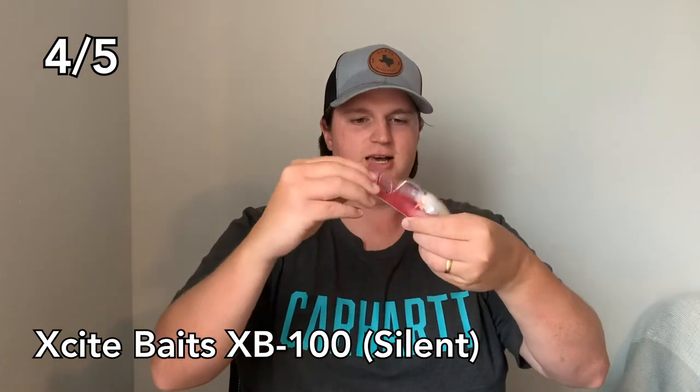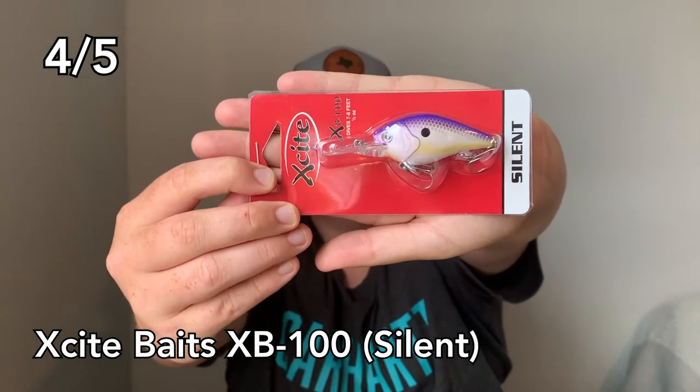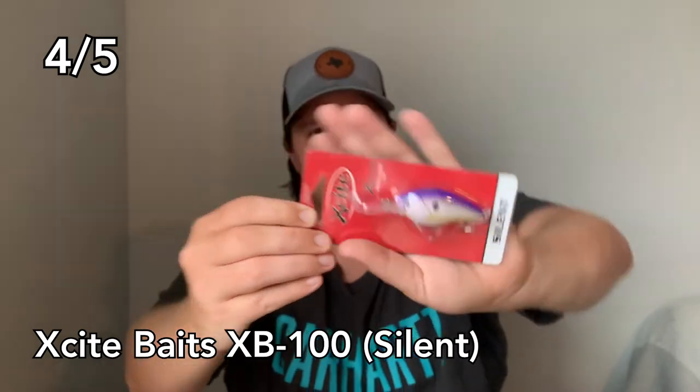All right, 3 lures down. Let's see what we get next. I'm just kind of grabbing them at random. Okay. All right, so this is an Excite Baits crankbait. There's a lot of Excite Baits normally in the mystery tackle boxes. I'm familiar with the brand.